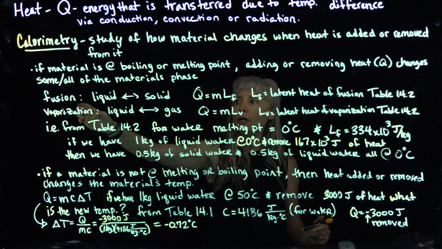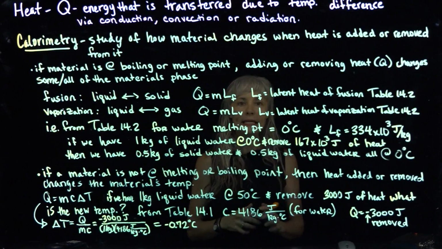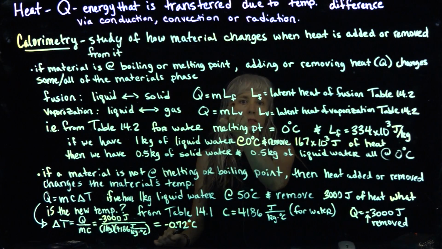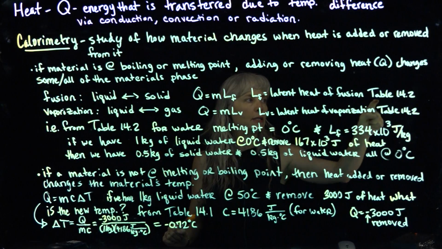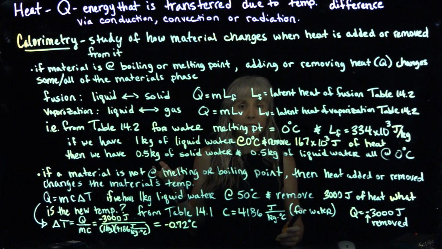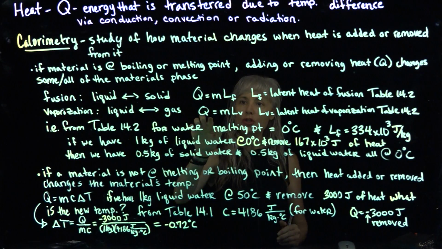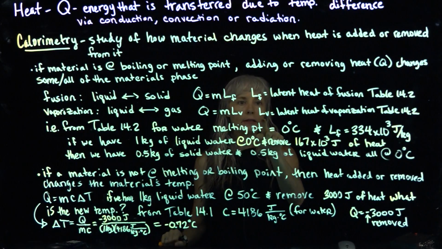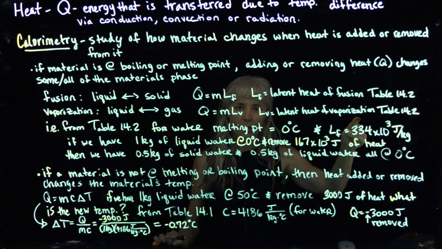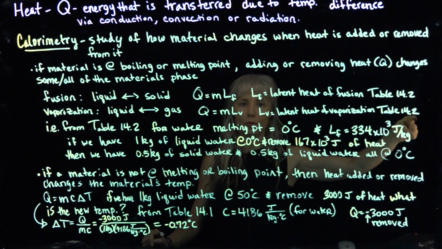When we're talking about the transition between liquid and solid, then this latent heat is the latent heat of fusion. So it gets the little subscript F. L_F is the latent heat of fusion. Again, those values, table 14.2. If the material is at its boiling point, now it's between the phase of liquid and gas, and that is vaporization. So we have the same formula, but notice that L has the subscript V. L_V is the latent heat of vaporization. Those are different values for different materials, also given in table 14.2.